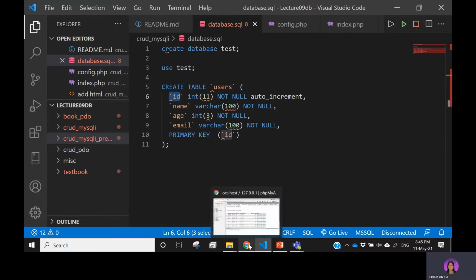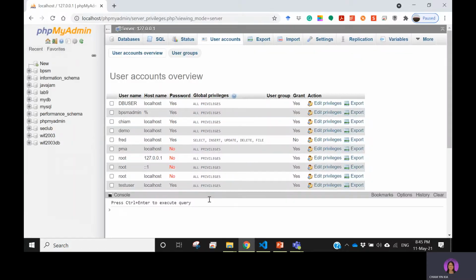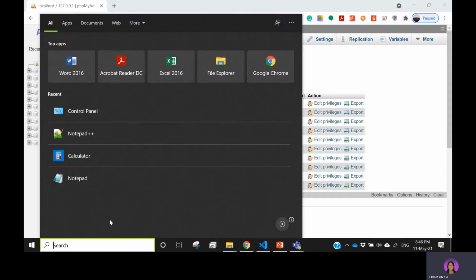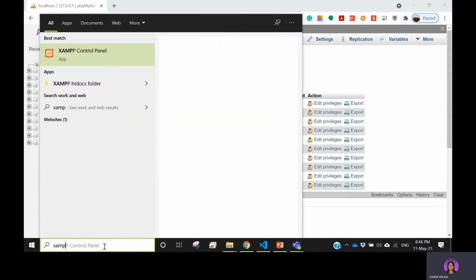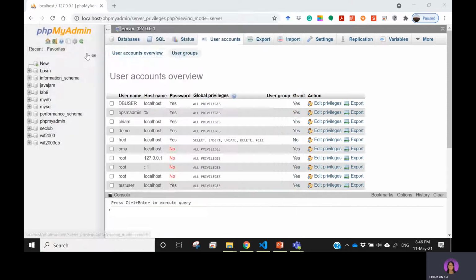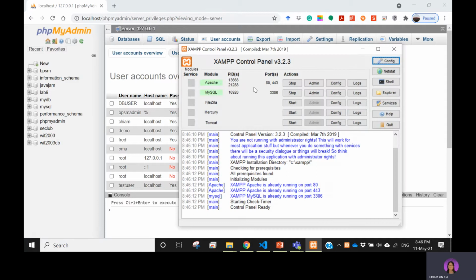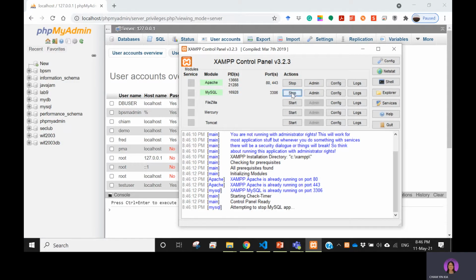If you come to phpMyAdmin, this is the interface of phpMyAdmin. Before you use it, don't forget to start your XAMPP. You have to go to your XAMPP control panel. For you to use the database, remember not only to start the Apache, you also have to start your MySQL.